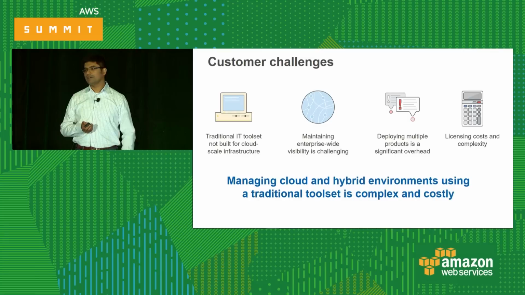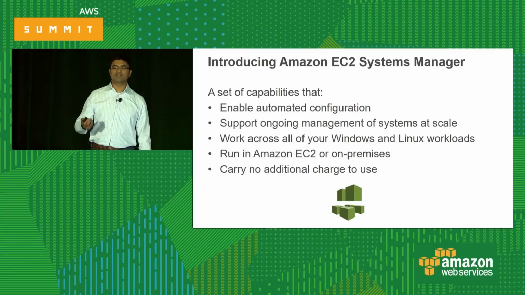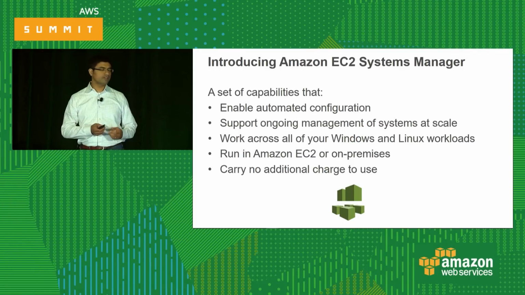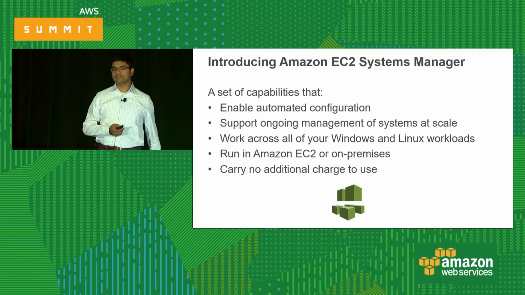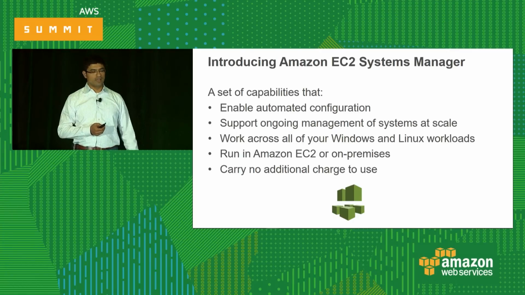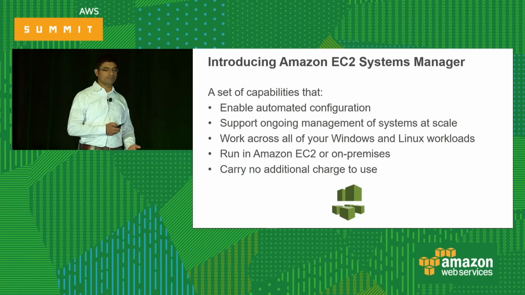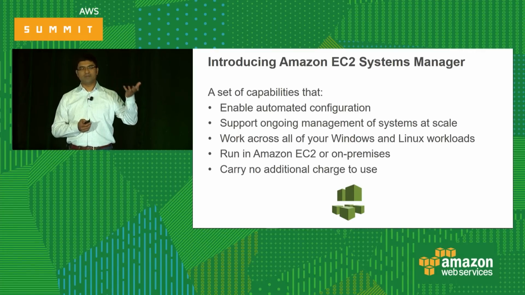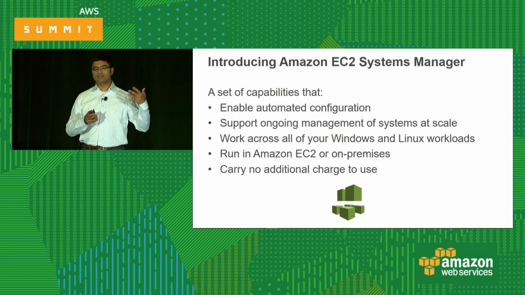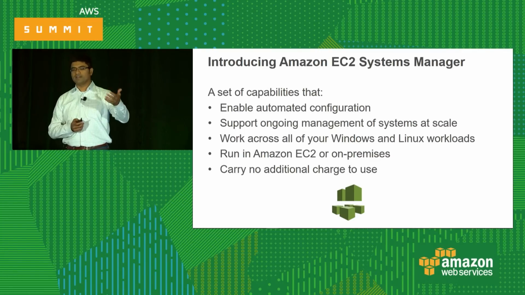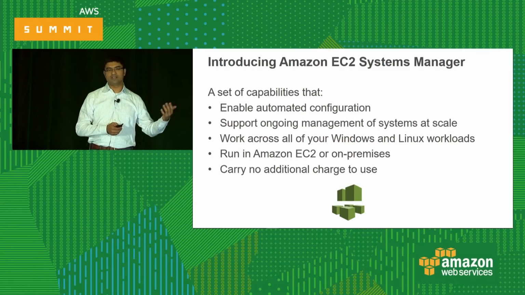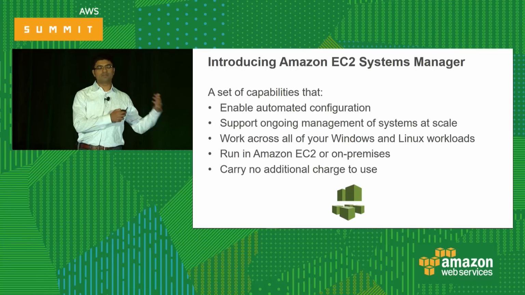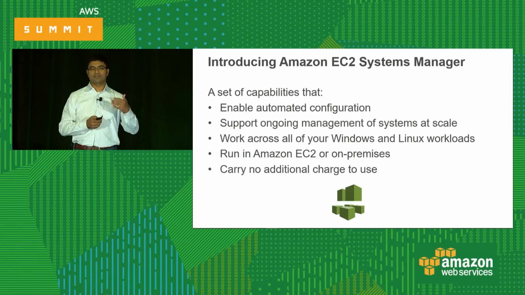So we heard that feedback loud and clear, and then we said, what can we do about that? And EC2 Systems Manager came out as a result of those discussions. So in summary, EC2 Systems Manager is a set of capabilities, and you'll see it comes in 7 capabilities today, and we'll dive deep on each of those. It allows you to do ongoing operations and management of systems at scale. This is addressing the responsibility area of managing operating systems and above. So if you look at the shared responsibility model that AWS has, that is your responsibility. If you're using a service like EC2, that is your responsibility. So Systems Manager is a tool that can help you deliver on that responsibility.